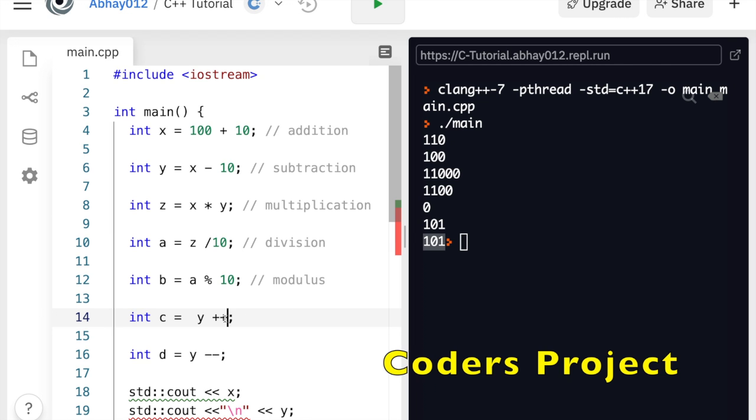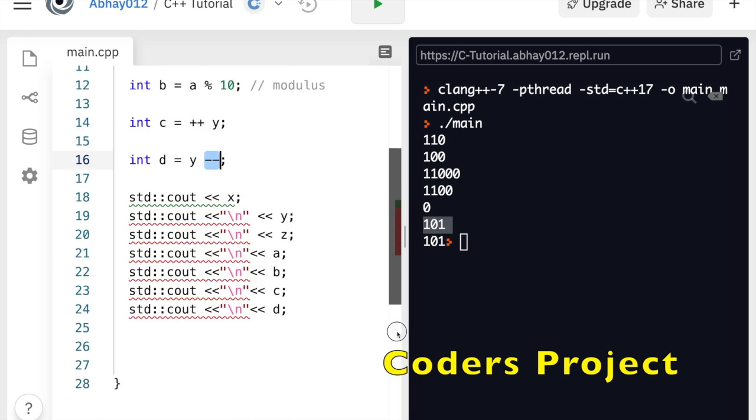Now let us make a small change over here. When you run this, the output is going to be 101 for c and 101 for d. Over here we are adding 1 to variable y, and over here, if you use this, it's also going to add 1 to variable y. So you can do it either way.